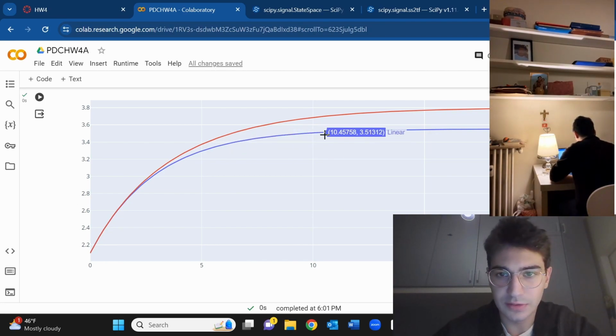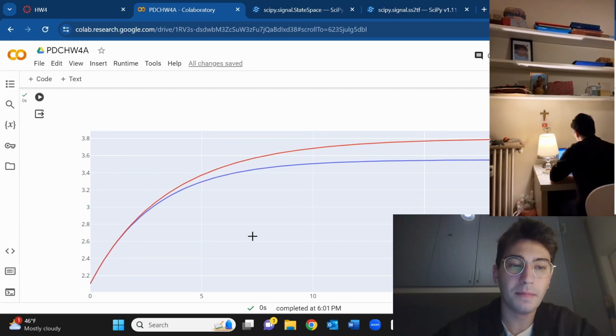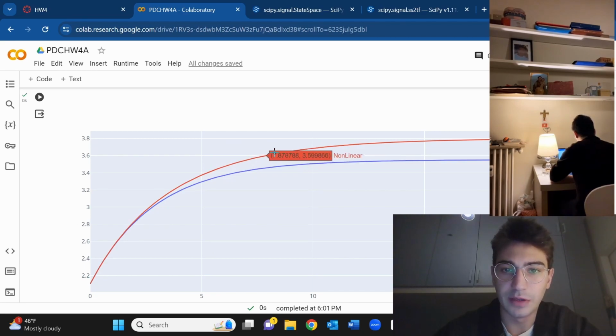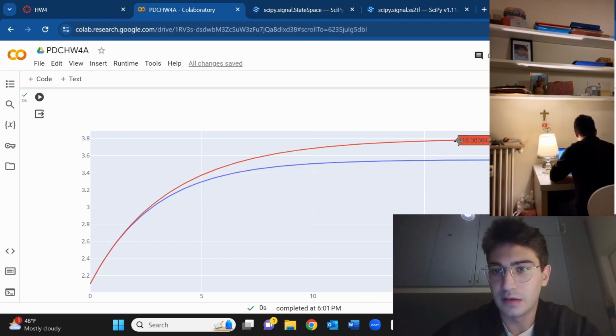It only goes up by so little, and by the time it reaches 20, it looks like a flat line, staying at 3.55 for the last 3 points. And then the nonlinear seems to be continuously increasing, even through 15 and throughout 20.